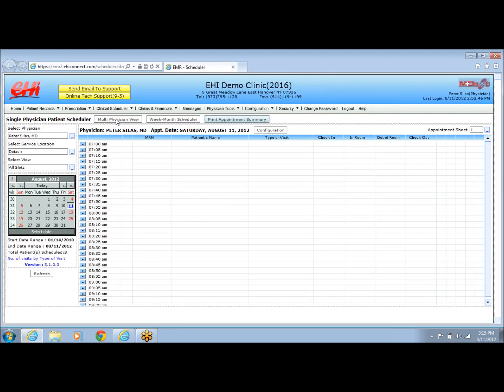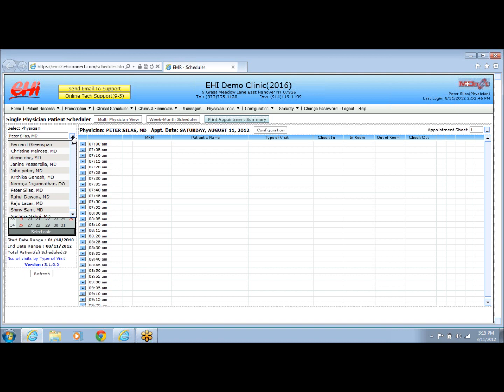Now, the page you're going to see right now is a section where all the default timings, all the physicians work in their different service locations, will be automatically documented for them. So the user just has to decide at what time they want to book an appointment for. On the left hand side of the screen, you can select a physician from the drop-down list. Same way the service location as well. Now, once we select the service location, the timings will automatically pop up for us.